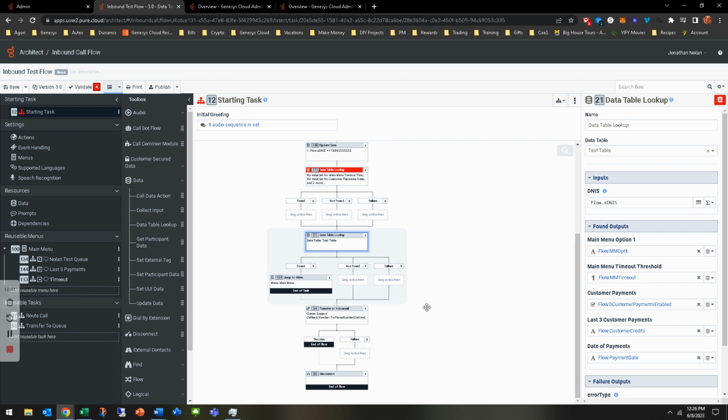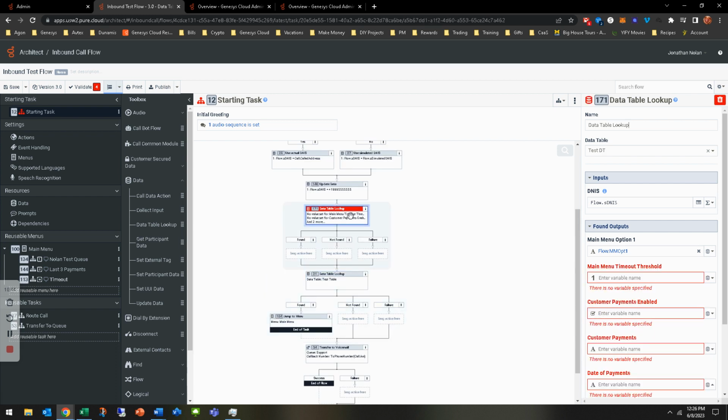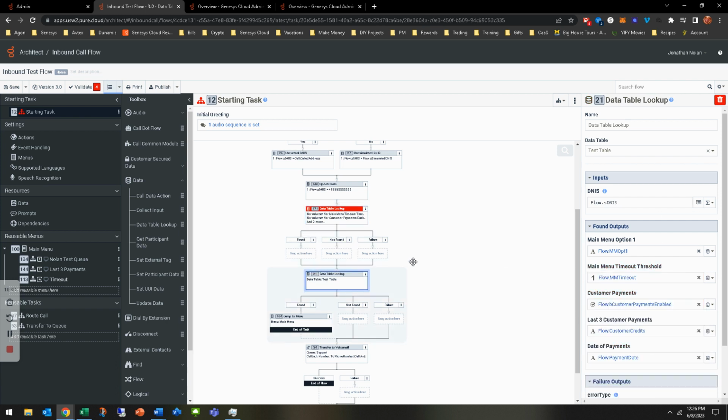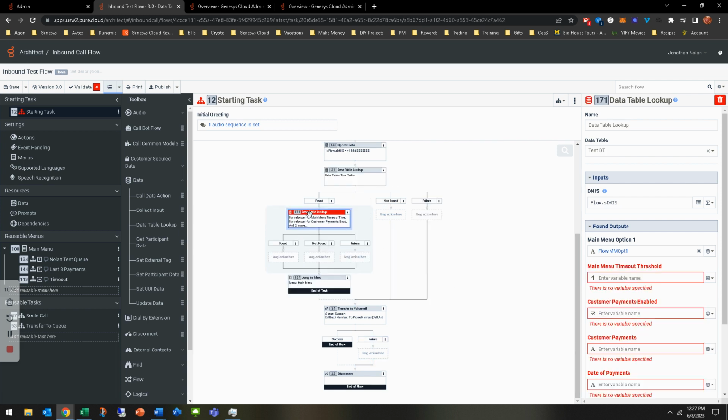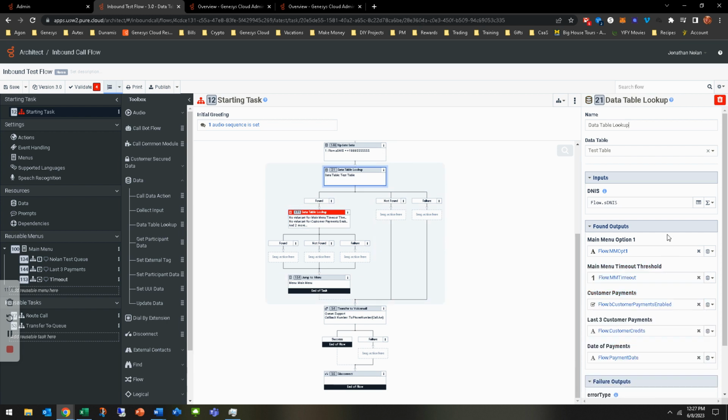Now, using multiple data tables, so we did the first data table lookup, right? And we pulled the information in. Now, if you want to do a second data table lookup, typically what I'll do is I'll put the second data table lookup in found, because in not found and failure, usually I'm going to set some kind of default information and then relook it up to make sure that I'm getting some information, because usually I'm taking an output here and inputting it into the secondary data table to pull back more information.